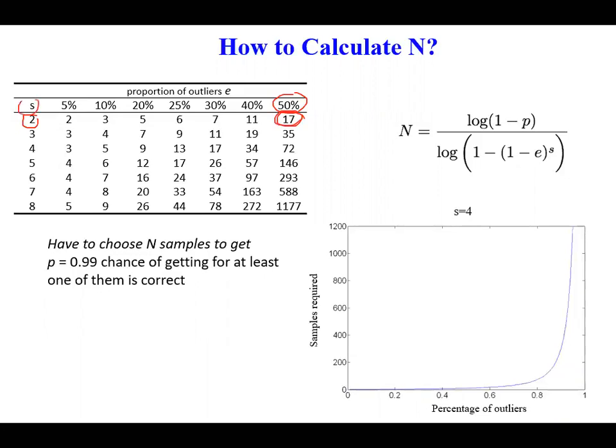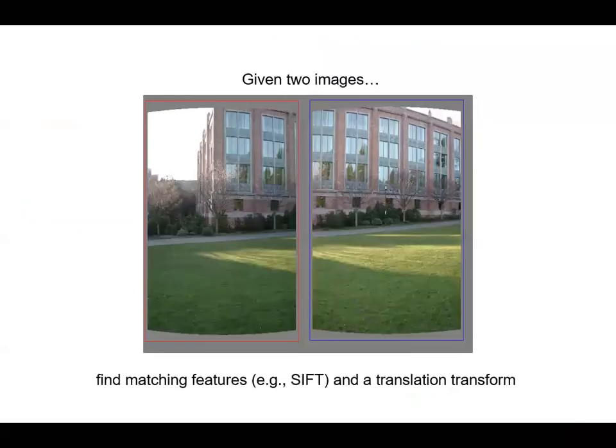But if my model S is 8 points, how many iterations if I have 50% outliers to get the correct answer, or a probability of 0.99 of getting at least one of them correct? Oh, this is a huge number. Still, this is a huge number comparable to this, and so on and so forth. So you can see that S is affecting my N a lot. So then we just plug the values, see the graphs, and so on.